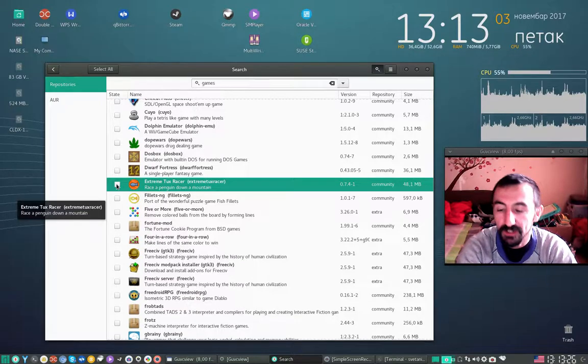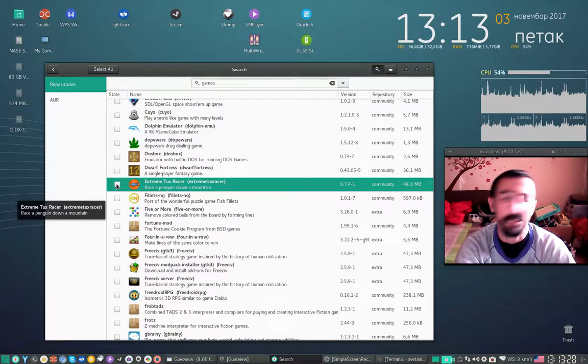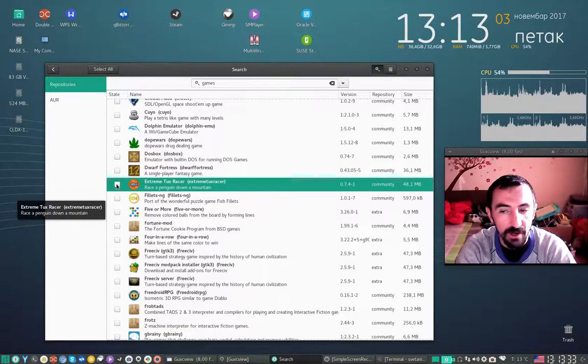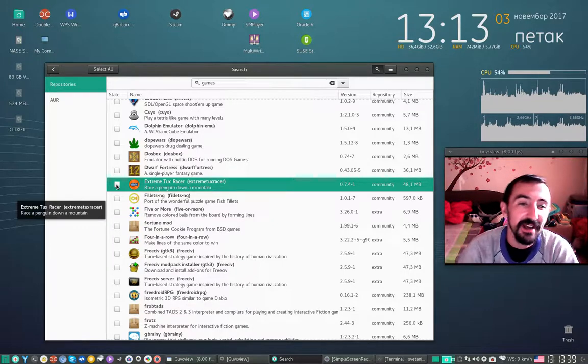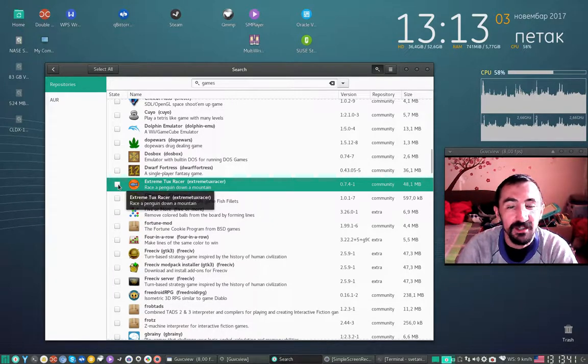The first Linux that I installed years and years ago was Vector Linux, based on Slackware. And Vector was holding, by default, in the categories, this little nice game, Extreme Tux Racer, and it was so cute when you enter the world of Linux to see this penguin guy racing down the snow, down the mountain.